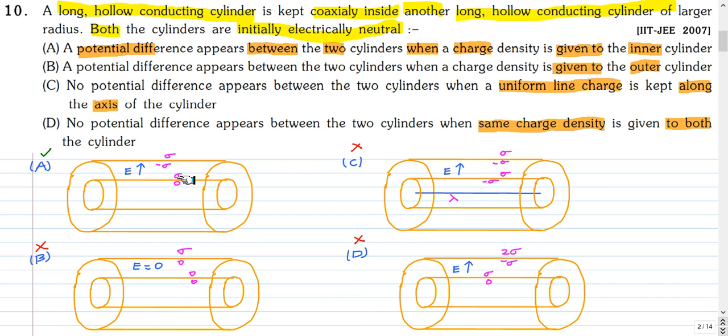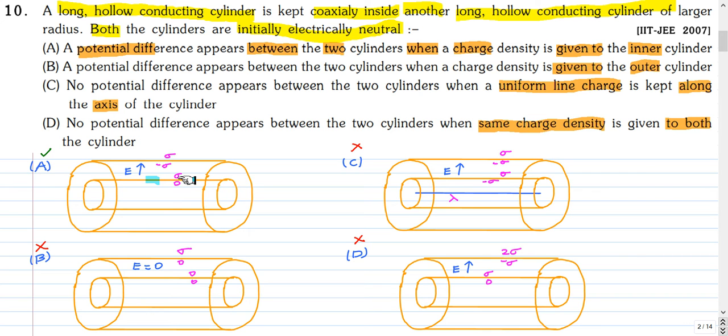This is a standard concept because the electric field inside the metal, which is making this wall of this cylindrical shell, should be zero. So the charge should go outside. If it resides on the inner surface, then there will be electric field in this conducting medium, which is not allowed. So the charge inside should be zero and all the charge should go to the outer surface.